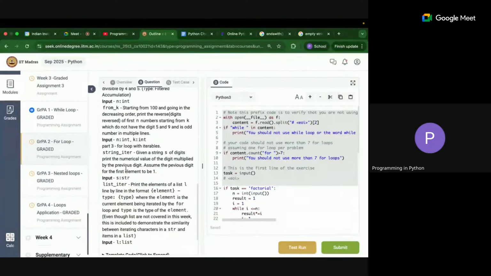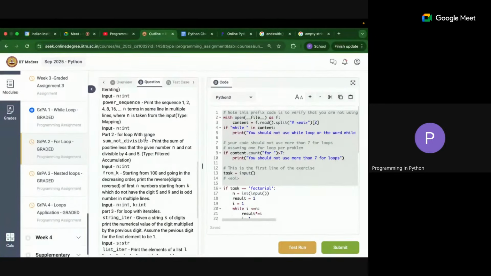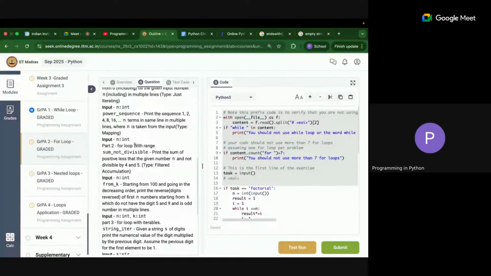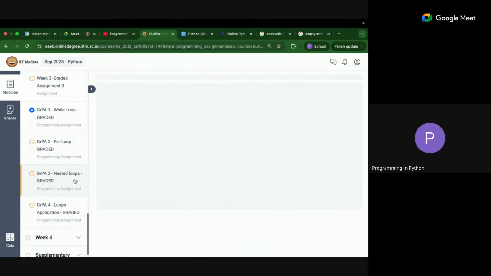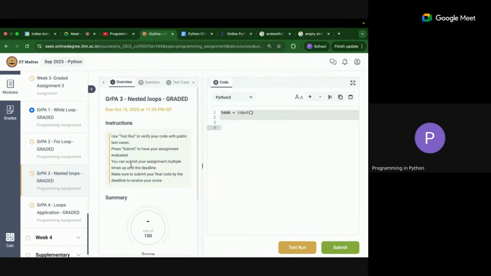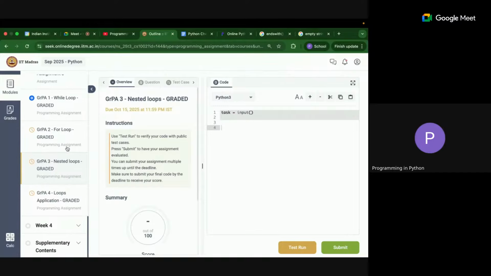What I will do is, somebody was saying nested loop is not covered, right? So for loop, I think you will be knowing, because now we know how to write normal loops, while loops, correct? So for loop you can do, or next session we will take. I'll go with the next one. That is fine, right?